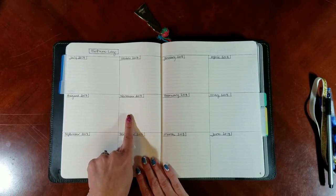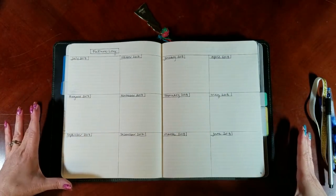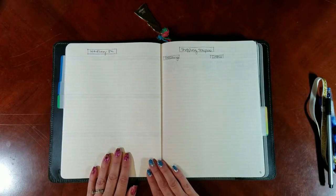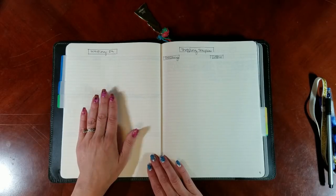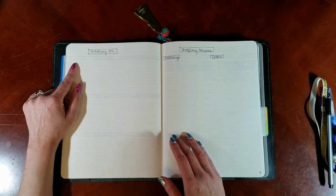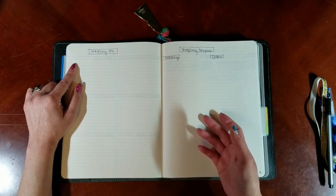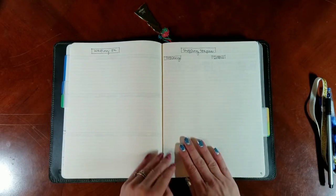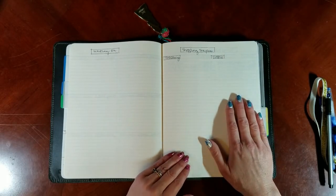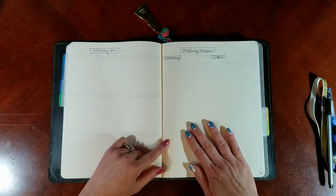When I'm setting up my monthly spread I pull everything from the future log that I need and put it on there. That way I always have a place to record things that are further out. You can see I'm going here from July 2017 to June 2018 - this gives me a full year. My guess is I'll probably be finishing this bullet journal around October or November, and then I'll make the future log in my next bullet journal run a full year from there. Next is my waiting-on list, and this has been one of my most used spreads because if it's out of sight for me it's out of mind. I have a nail blog where I'm sent products to review, and if they don't show up I need to alert the maker.